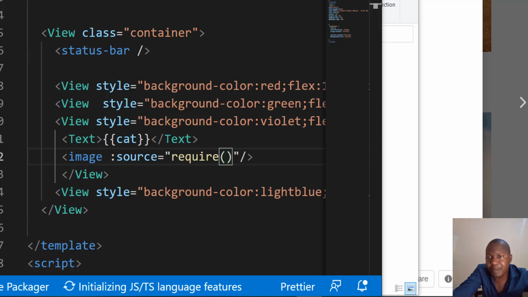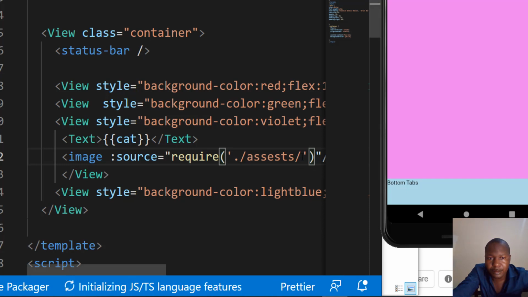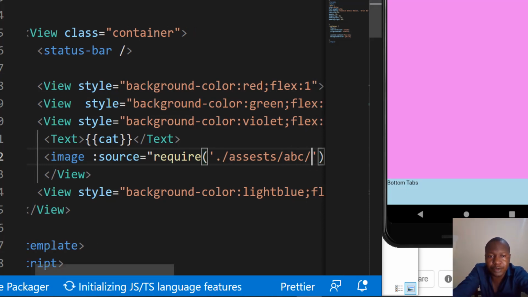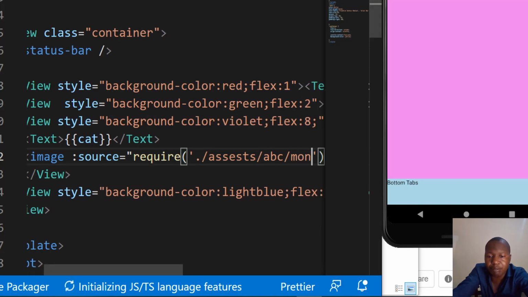Remember I'm coming in from app, so it will be dot slash assets, and then slash, the folder is ABC, and then slash, the image is called monkey.jpg.